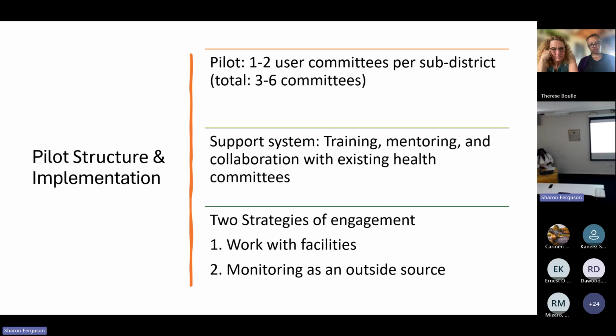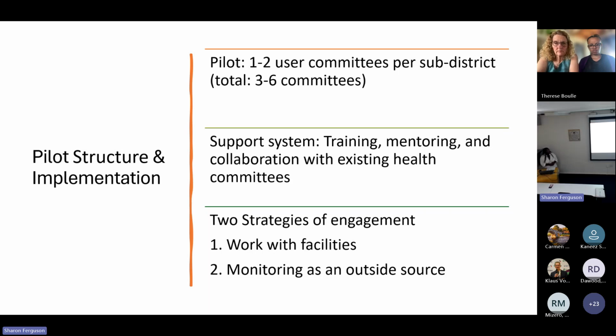As highlighted by Therese earlier on, we identified that health committees still need a lot of training in terms of how they engage with the facilities and how they conduct their roles and responsibilities. So we believe that kind of ongoing training is important, and as we have the user committees on board, they will also get that training. At the same time, hand-holding and mentoring along the way, as user committees are a new structure for them. We believe that through the training and mentoring process, there will also be spaces where they can collaborate and exchange ideas or just have general discussions with the experienced health committees.